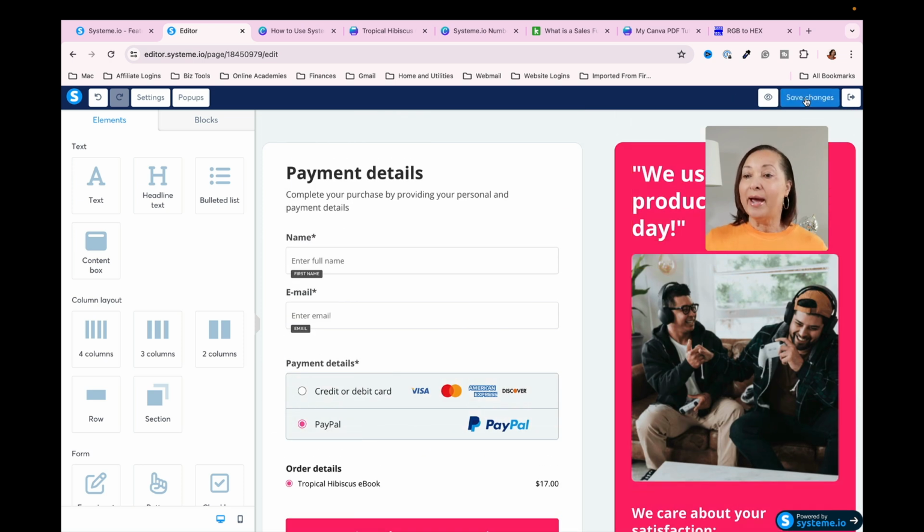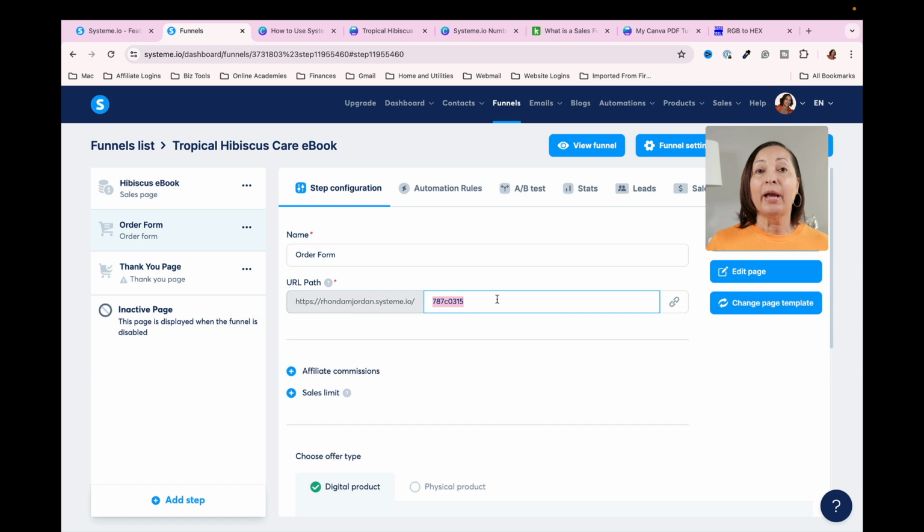So now that that is saved, your order page is all set up and we can exit. The only other thing I would tell you to do is to change out this URL path to make it easy for both you and your customer. And you have to make sure that it's unique and not the same thing as what we had previously. And it will let you know whether or not that's available by putting a check mark next to it if it is available, and if it isn't, it'll prompt you to change that.